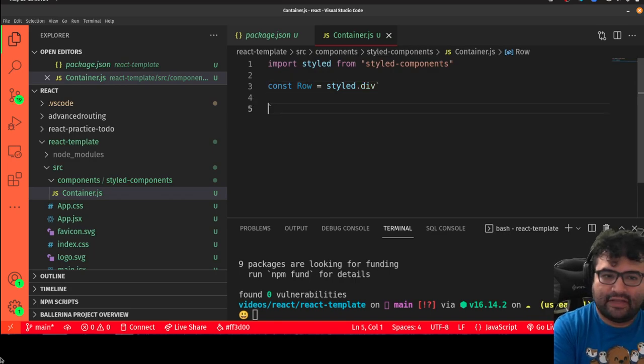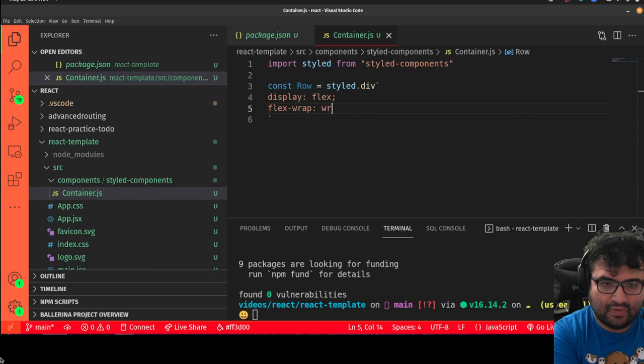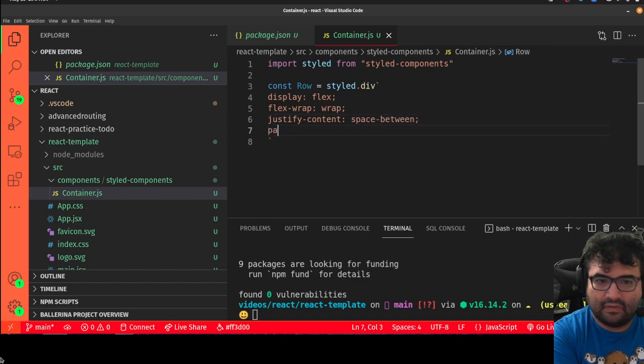And that style is going to be display flex, flex wrap, justify content space between, padding, say 10 pixels. And again, I would then want to export default this.